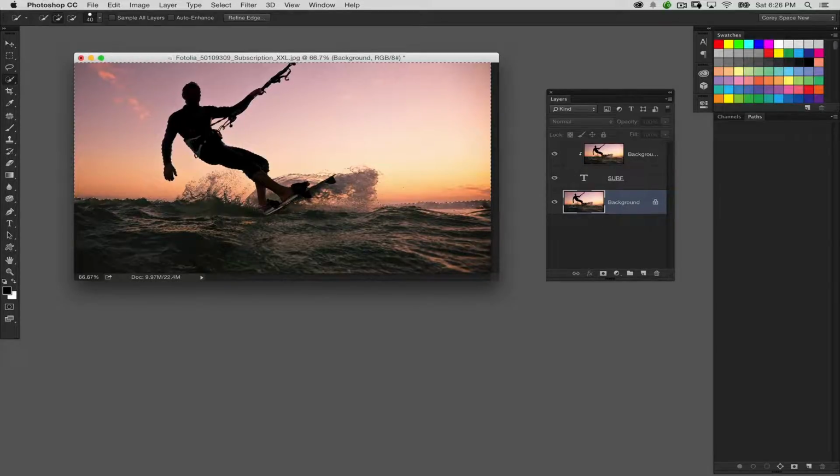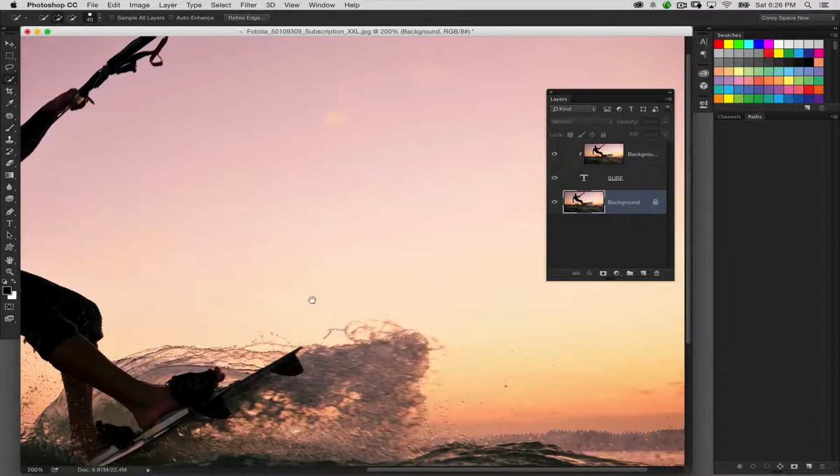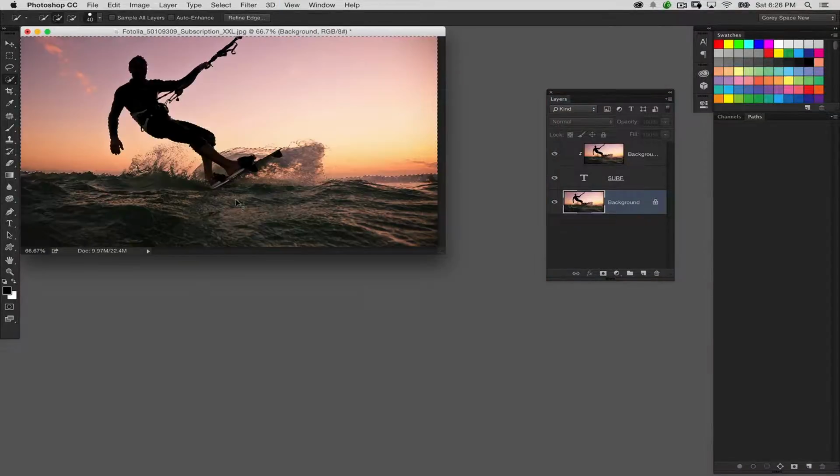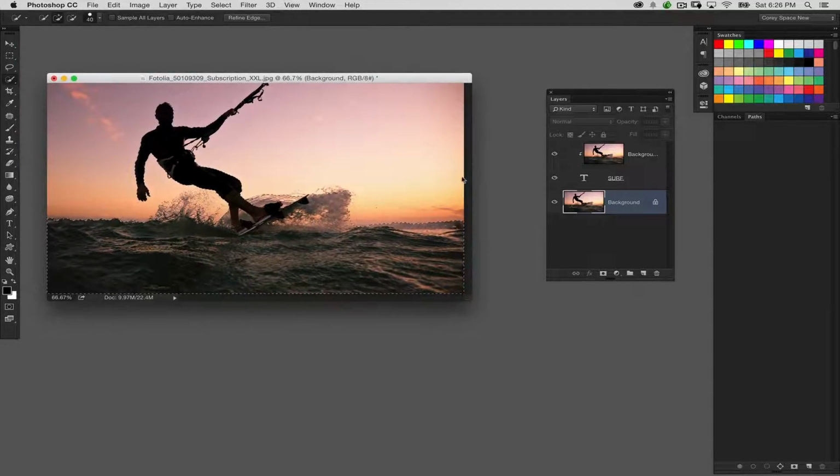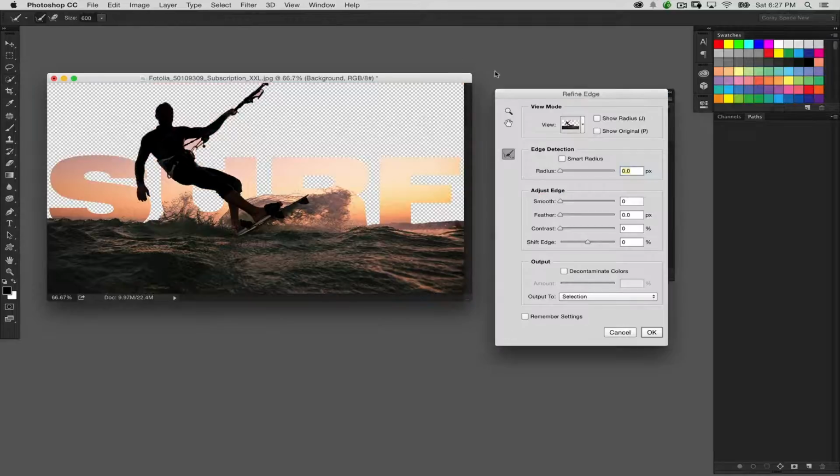So I think that looks like it might work pretty well. So you can see we've got a selection going on around the subject there. So I'm going to go to Select and choose Inverse. Now the bottom, the water area, and the subject are now selected. So I'm going to go ahead and click on Refine Edge, and immediately you're going to see the effect take shape the moment you click the Refine Edge button. So what we've got going on here is it's masking out that image, and it looks really good, and the text looks like it's sitting on the horizon in that background area.